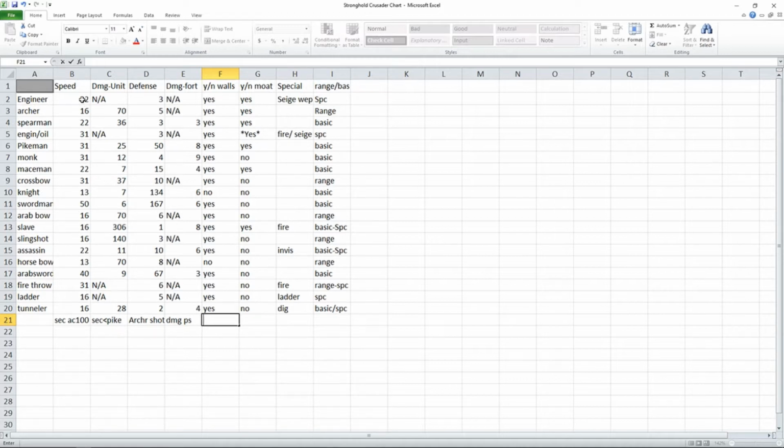The best character to fill in a moat would need really high defense, and obviously be able to work with a moat. So the only one that really works is pikesmen, because pikesmen can fill in a moat. And they also have high defense. And on the plus side, once they actually get through the moat, they're able to break down a wall pretty fast because they've got 8 damage to fort per second.